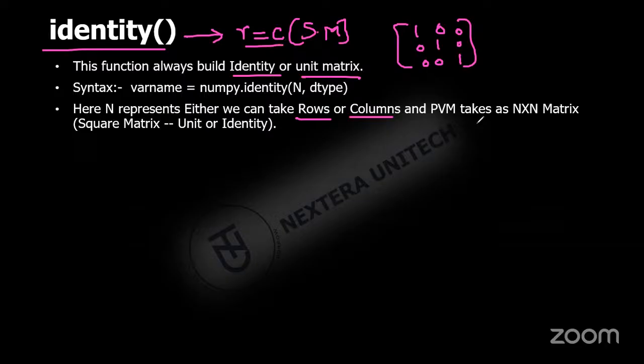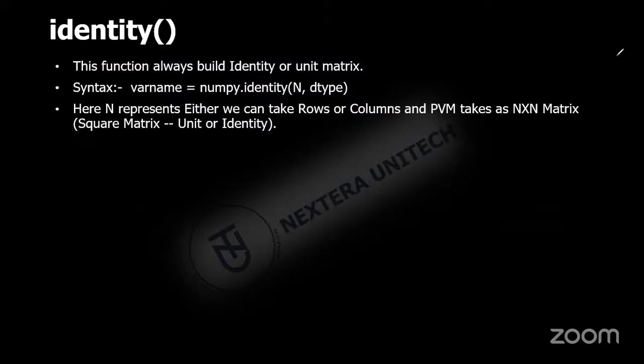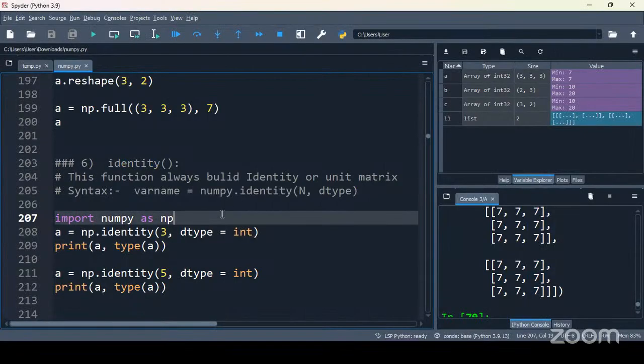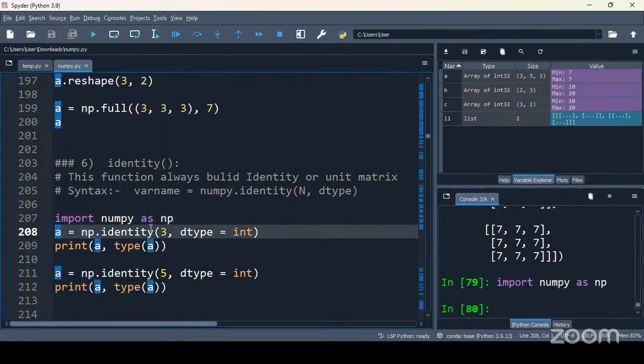Right? Yes. So let me go with the identity matrix use case, hands on. I'm importing numpy as np. Then I'm using the identity function from numpy. What is the value of n?